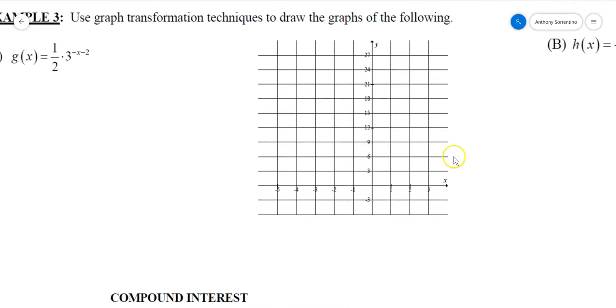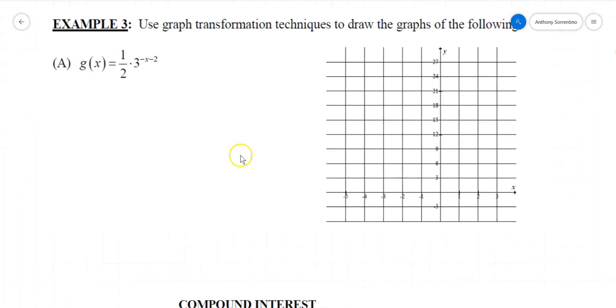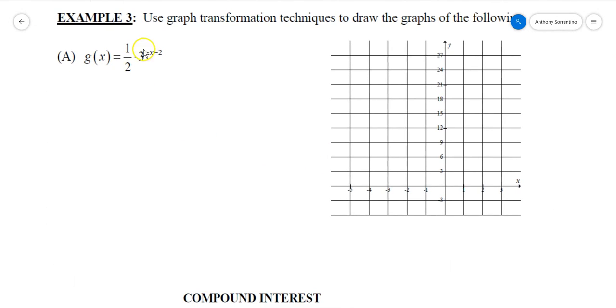But you could be asked to do many other different things with these functions. You could have exponential functions that look a lot like this. For me to figure out what this is, it's just the same kind of thing we did all the way back in chapter 1, using our graph transformations. So for instance, if I wanted to figure out what's going on with g of x here, I'm going to note that the parent function is y equals 3 to the x power, and then I have this table.